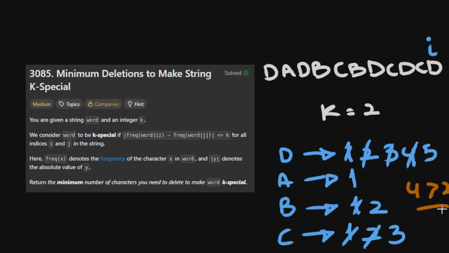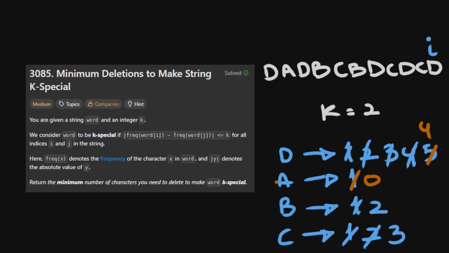So this means we need to remove some characters from here to make this k special. And more specifically, we need to remove the minimum number of characters to make this k special. So the answer for this example is we can remove 1D, meaning this is now 4. We can remove 1A, so this is now 0.